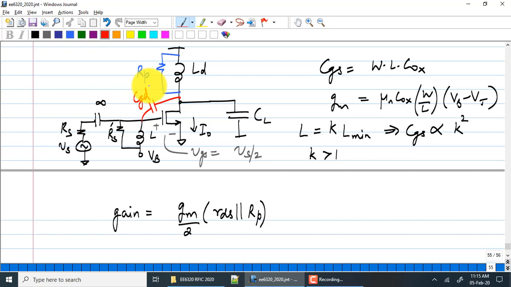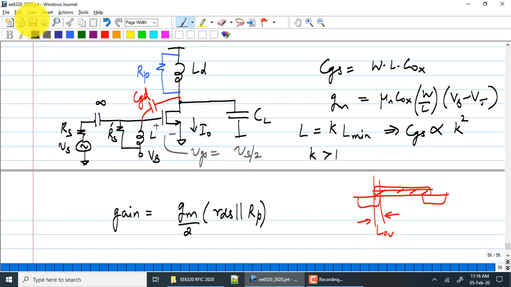I know that in analog circuits you always assume that CGS was the largest capacitance. That is true. CGD was only supposed to be the overlap capacitance. However, if you make the length smaller and smaller, the overlap length, so let's say this was the device, this was L overlap, can become a significant fraction of L. So CGD can become a significant fraction of CGS, as large as 25-30% easily if you take 65, 45 nanometer processes and so on.